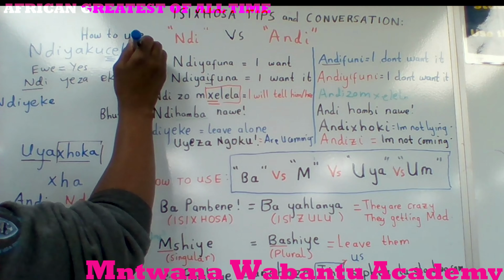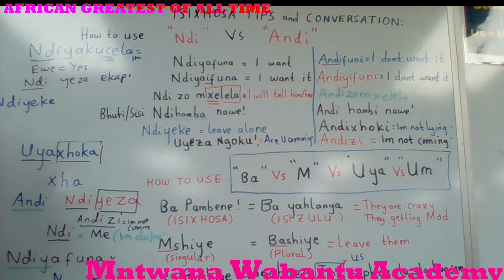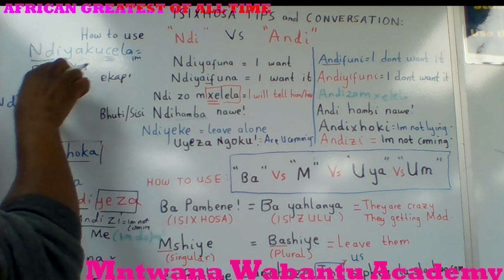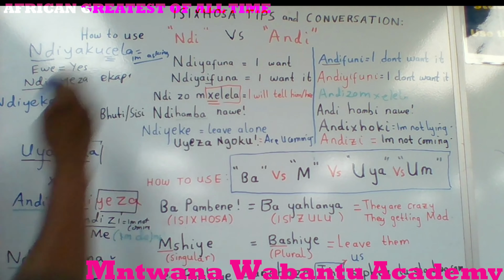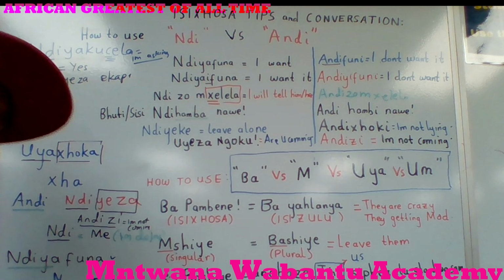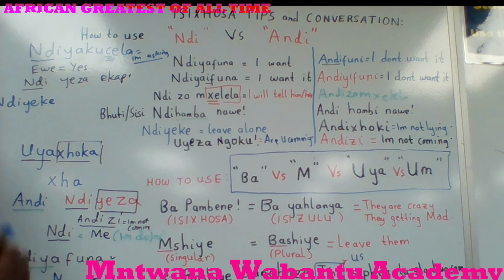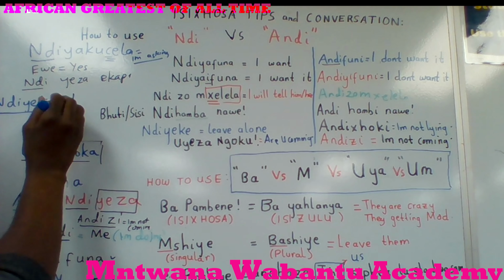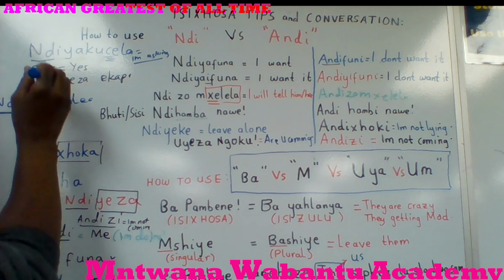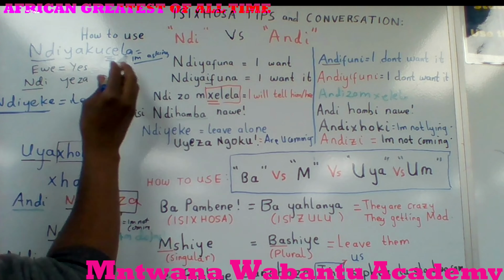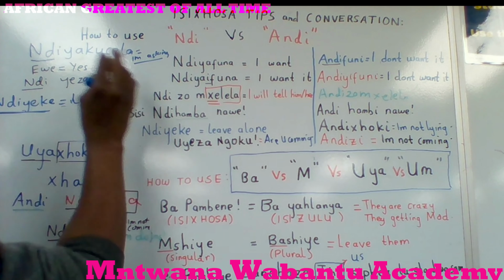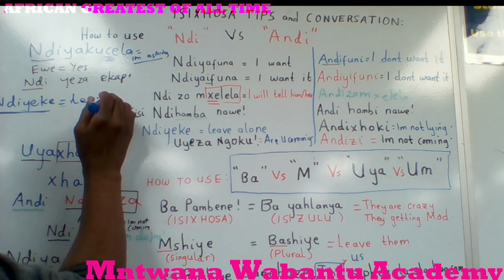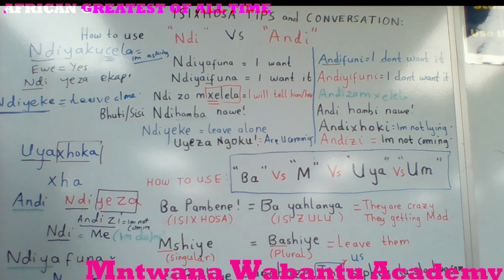I'm asking. Di, you see, it's for me, meaning you're the one who's saying. Diaku tela means I'm asking you. Like I'm begging, I'm asking you, please. Dieke, leave me alone. So you can connect these two by saying diaku tela, dieke man. Please, I'm asking you, leave me alone. See, so that's how you use some of the words, you know what I'm saying?